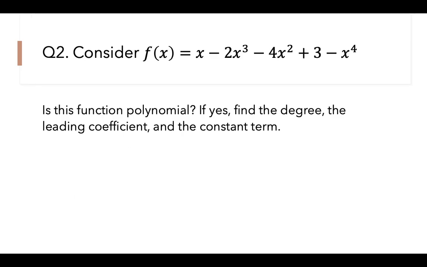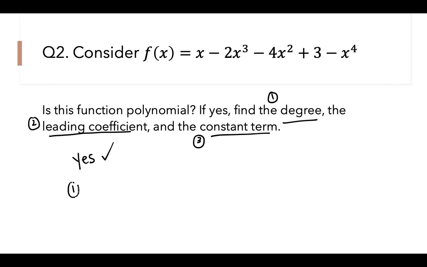Question 2. We're given a function, and the question is: is this function a polynomial? If yes, find the degree, the leading coefficient, and the constant term. Let's see. Take a look at the exponents, and yes, they're all positive integers, and the coefficients are all real numbers. Therefore, yes, it is a polynomial.